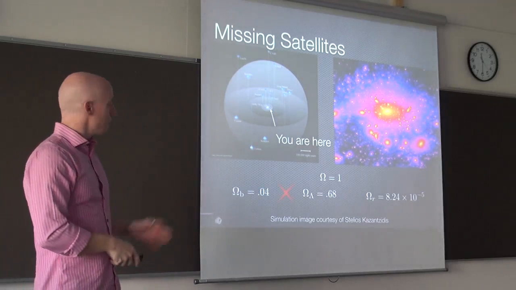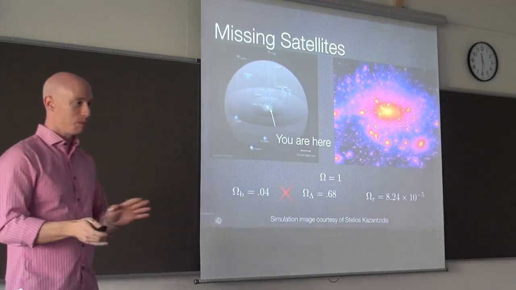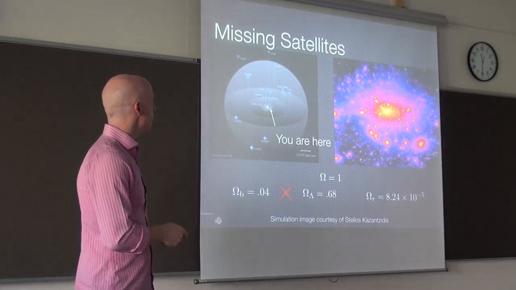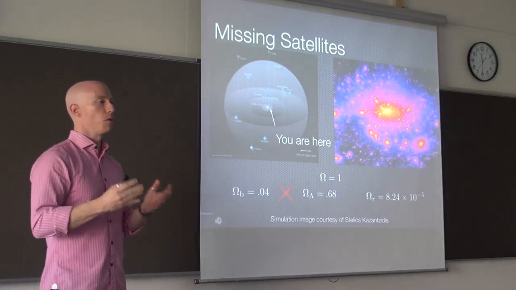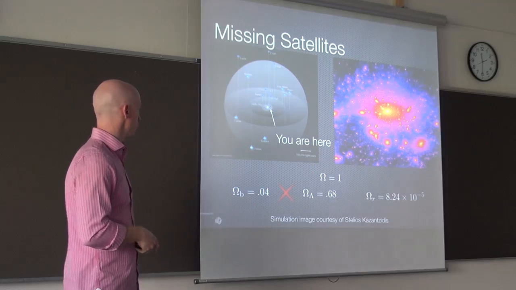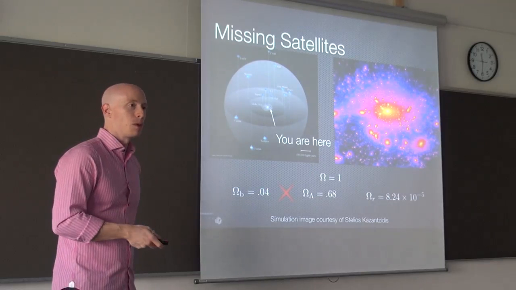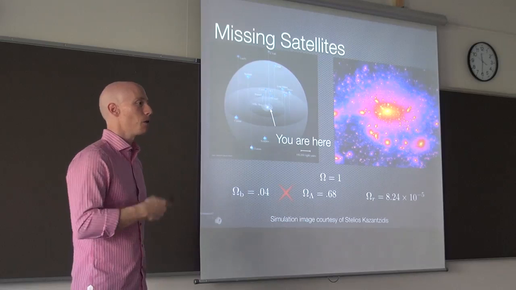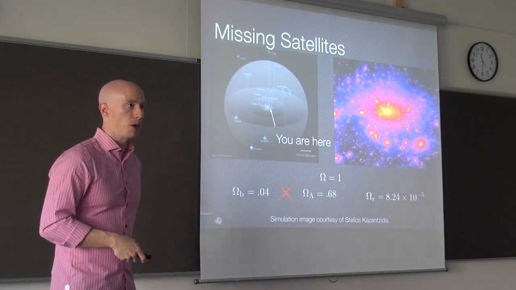So back to where I was before I had this wonderful round of questions, because thank you, please ask questions, I love that. Back to where I was. In order to suppress the formation of these large-scale structures, you need to have some form of pressure support for the dark matter. So there's lots of material that we know of in the universe that isn't dark matter. There's baryons, but we've been looking for direct baryon dark matter interactions for a very long time now, and we know that the cross-sections there are so small that baryons can't be providing pressure support for dark matter.